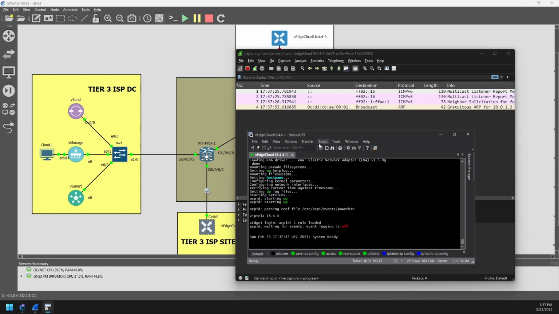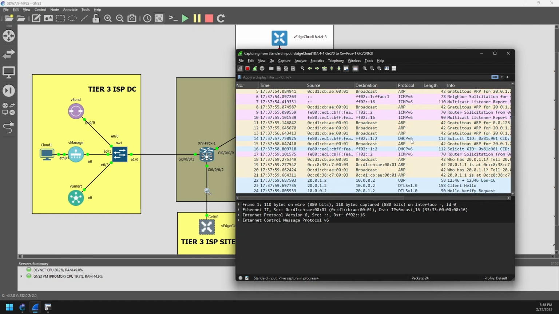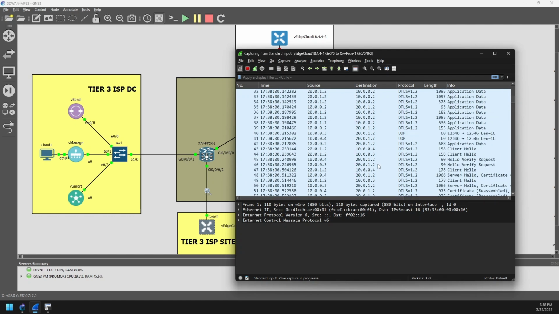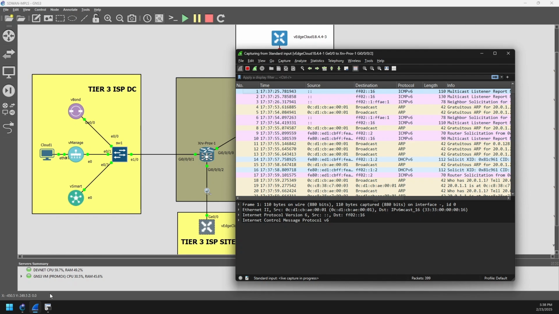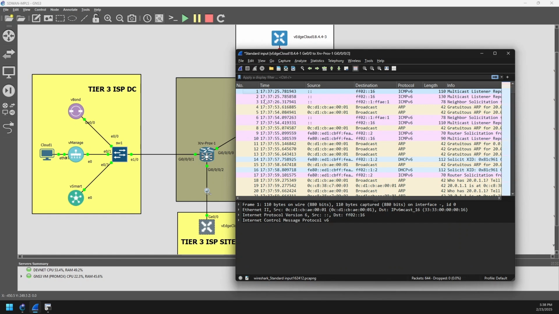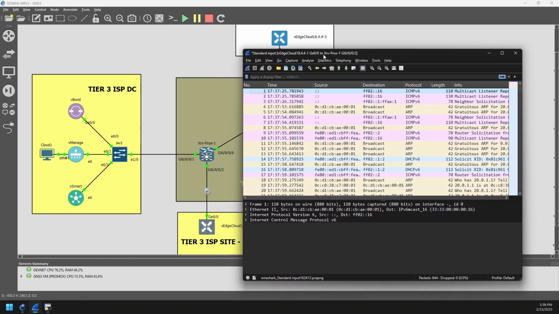I want the packet capture to start. As you can see, it's currently ongoing. It's going to take roughly 2 minutes. I'm not even going to pause the video. I think what I need is here. If we check the vEdge terminal, we can see "system ready". So I'm going to pause this, and then we're going to delve deep into the packets that we've captured and understand what happens when the vEdge comes up.